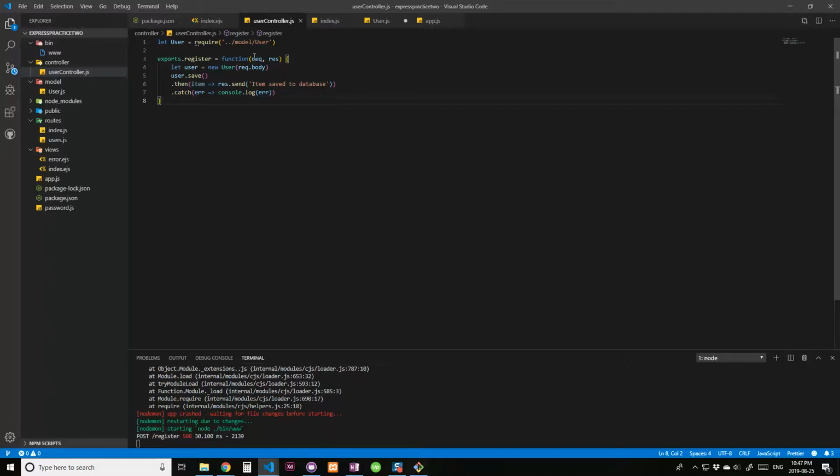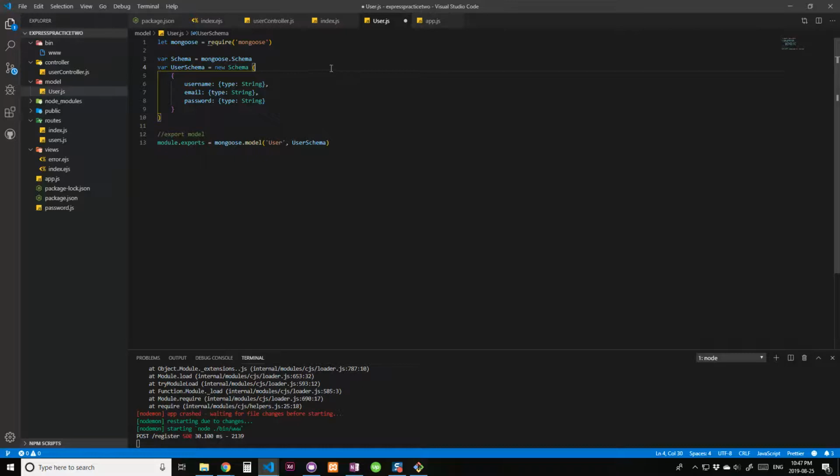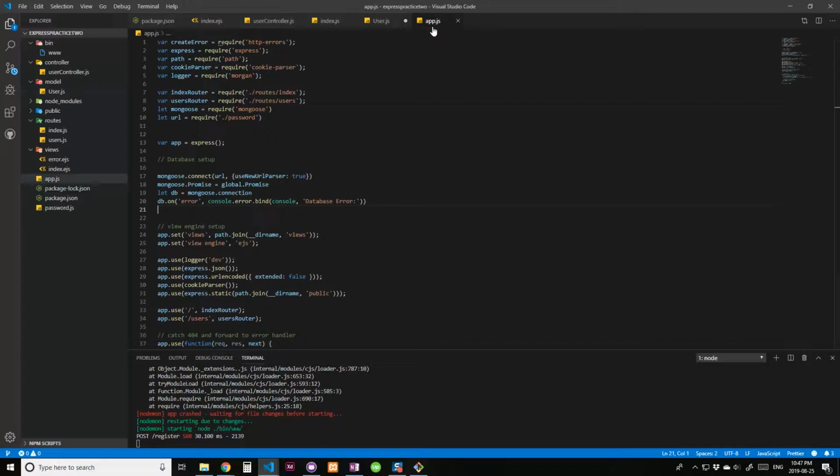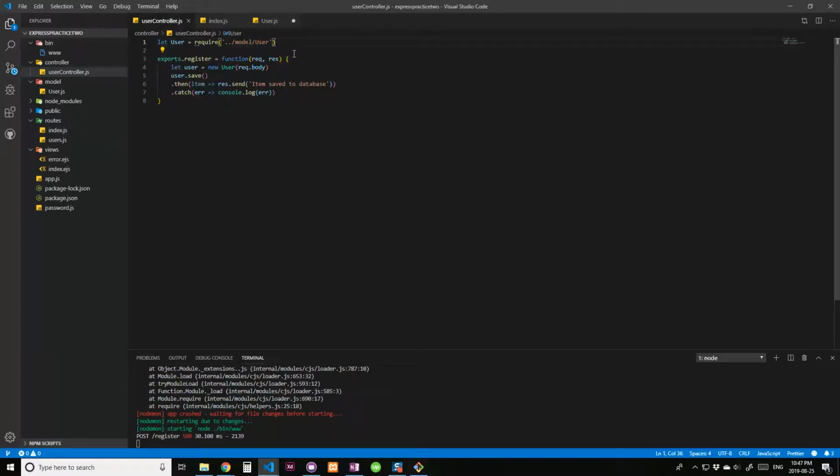What did I do wrong here? Let's find out. Let's see what we did wrong. User is not a constructor. Well, this wouldn't be the issue. This is not the issue. So we've done something wrong here.